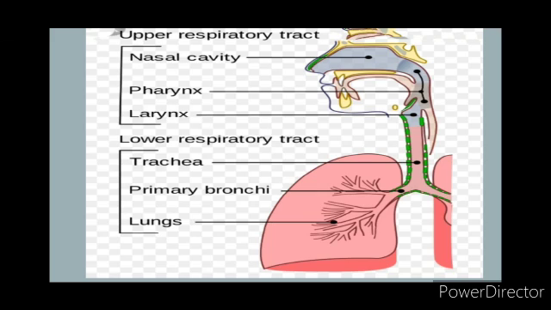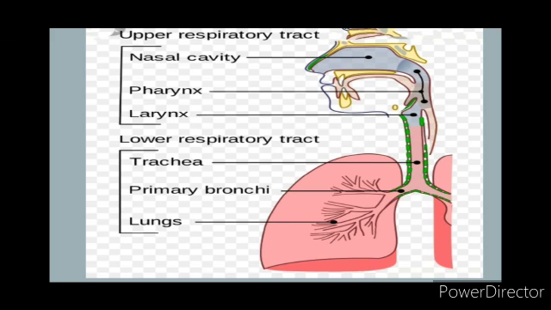Now the second one is the pharynx. The nose opens into two tubes, larynx and esophagus. The larynx is guarded by a flap-like structure called the epiglottis. It does not allow anything other than air to pass into it. During swallowing, the epiglottis closes the glottis to check the entry of food into it. Entry of food into the respiratory tract can be fatal, so it does not allow food to enter the windpipe.